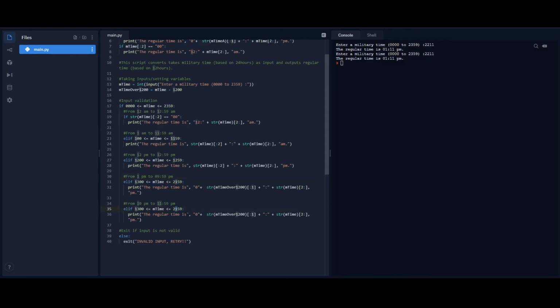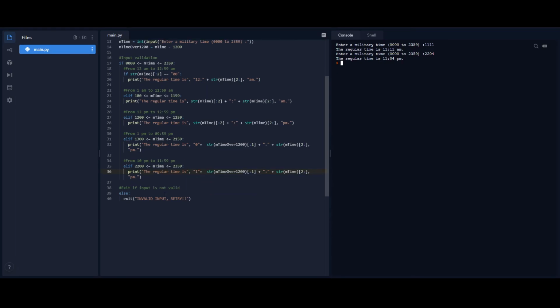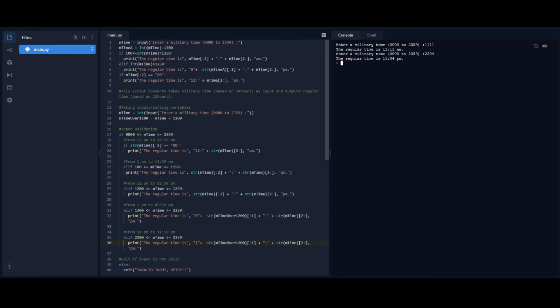Then we'll have 3:59, 2200, and we will always have 1 here. So let's rerun it. And now something like this, and bam, 11:04 p.m. So it does work now. I did not expect to make the same mistake.